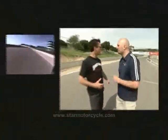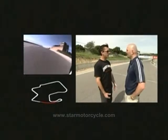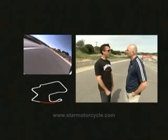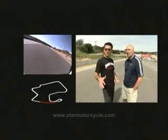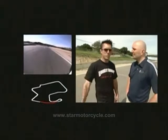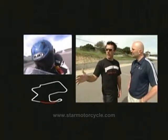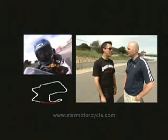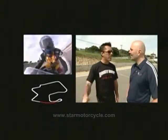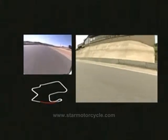Well, for sure, as you start to crest this hill, Greg, after you come out of turn 11, which is probably one of the faster places, if not the fastest place on the track, obviously, this has gotten pretty bumpy coming up over the top of this hill. So the bike's going to move around a lot. There's a tree down there that I look at when I come up over the top. There's some pylons usually on the inside. And you've got to let the bike move around a little bit over here. I don't think you're going to see the MotoGP guys pinned over the top of this hill by any means. On our superbikes, we have to let off a little bit at the top and then get back into it a little bit on the back side of it. But the bike's going to want to move around quite a bit coming up over the top of this crest.